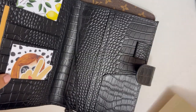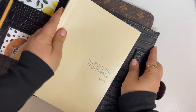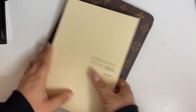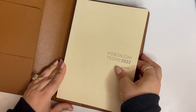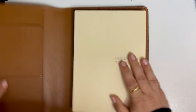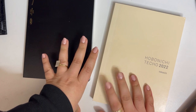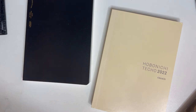In the Moterm the Hobonichi will fit but it's a little chunky, so I'd recommend putting the Stology in the Moterm and the Hobonichi in the Desk Agenda. It's a little chunky but it fits, and I love it in the Desk Agenda — it's like the perfect size. As it gets even chunkier from adding things throughout the year, I think it'll fill it out really nicely. So I'm thinking the Hobonichi is what I'll go with, but I'm still hanging onto the Stology. Please share your tips with me — I'm excited to hear what you're all doing for 2022 planning. I hope this comparison was helpful. Thank you so much for watching!